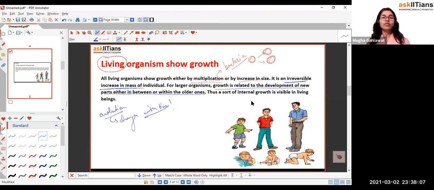And this sort of growth is visible, and growth is always internal. Keep that in mind. Our organs are growing, and that is why we are growing. The size of bones is increasing, the size of your organs is increasing, and that is how growth is individual. The baby, a little grown up, and then a teenager and a man. That is how things happen. Okay.